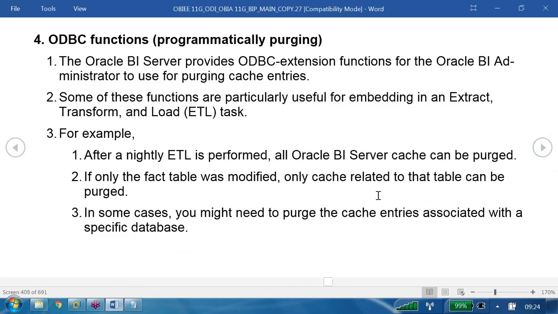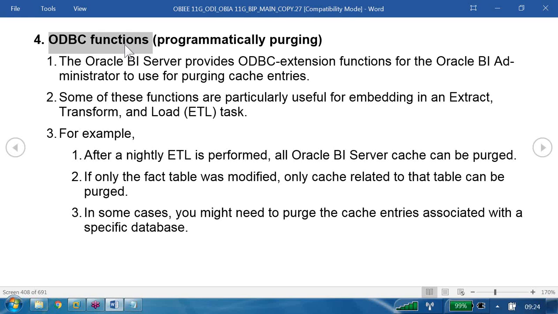Now let us move on to the ODBC functions. Suppose in the event polling table, the problem is, if I have a polling frequency of 60 minutes, that means there is a possibility of getting 60 minutes of old data, right? Your customer is not happy with that. Man, I don't want 60 minutes of old data. Accurately, dot to dot. That means now new data has arrived in the data warehouse, immediately clear the caches. That's what he's trying to tell.